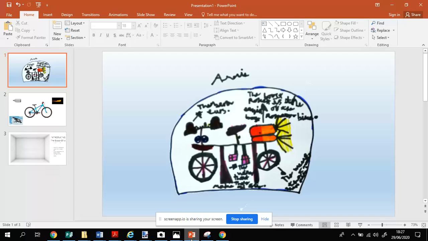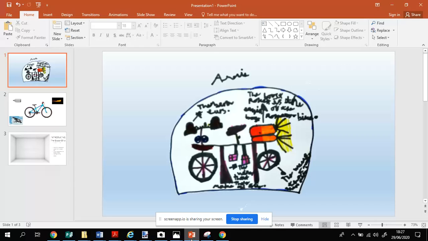So here I've got an invention that Amelie came up with yesterday. She's decided that she wanted to invent an improved bike, and there were loads of improvements in this. There's covers that go over the top if it wants to be a submarine, and there's rocket boosters on the back. There's wheels that can inflate if you want to ride on water. Loads of amazing ideas. And you might think, well, how on earth are we going to try and make something like this look realistic?